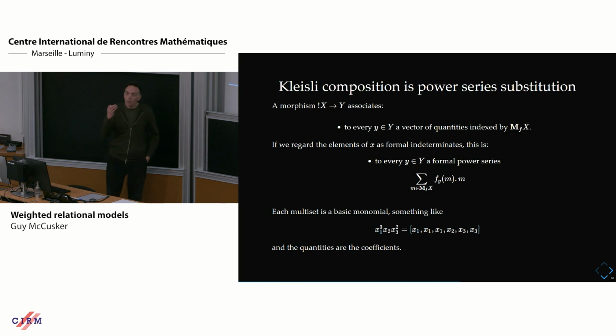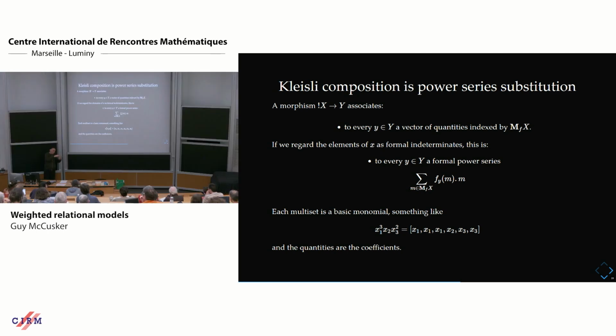Okay, so armed with this intuition that our morphisms can be seen as giving you, for each output observation that you want to make, some kind of formal sum of inputs that it might demand in order to create those things, and that we're going to put these things together by multiplication in order to create the bangs, I'm going to show you how the Kleisli composition works. Because in the end, what we were interested in doing was making the Cartesian closed category that you get from the Kleisli of the bang, and seeing how to model programming languages in there.